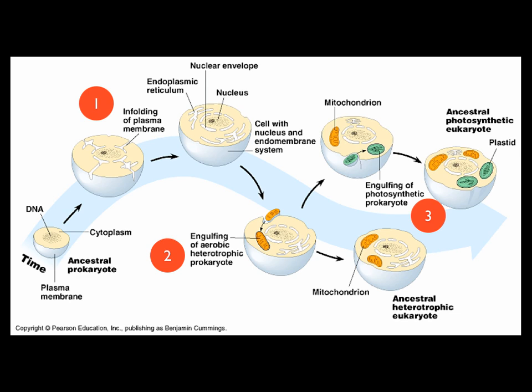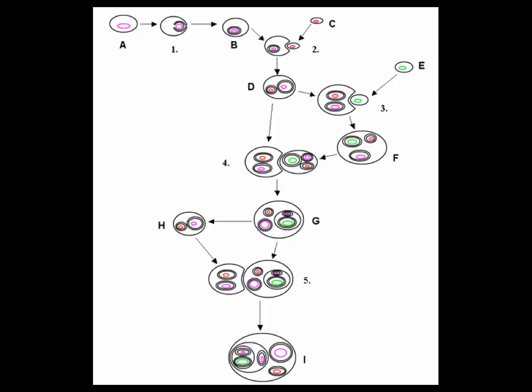A third event may have happened after that, which involved engulfing photosynthetic prokaryotes. That means photosynthetic bacteria came to live inside eukaryotic cells and produced sugar, which the cell could then use for food. And maybe the cell provided important resources like nitrogen or phosphorus to those photosynthetic prokaryotes, resources that are hard to get in an environment. But either way, that branch of the eukaryotic family tree, we think, became all of the photosynthetic eukaryotes. Now, the more that we look into this, the more evidence we have for multiple events of endosymbiosis leading to cell structures in eukaryotes. This diagram tries to show us how many different times that may have happened in the history of eukaryotes. We think at least 5 major symbiotic events happened in the evolution of eukaryotes.